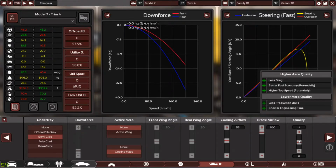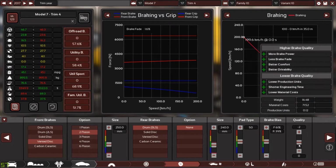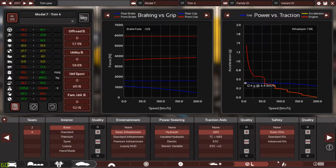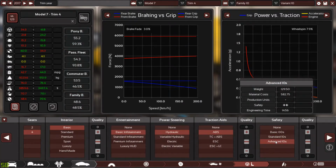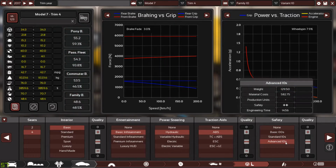Is it the aerodynamics? No, it's not. Is it the brakes? Nope. I think it's the safety. Yeah, it's the safety. The car is not safe enough. 27 here, no one will buy it. Yeah. Now at least they can buy it.